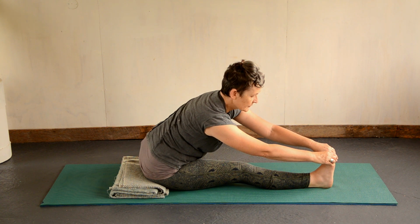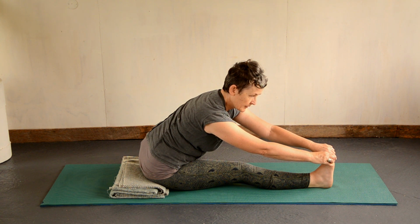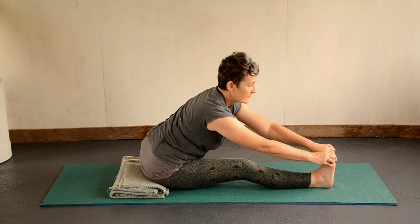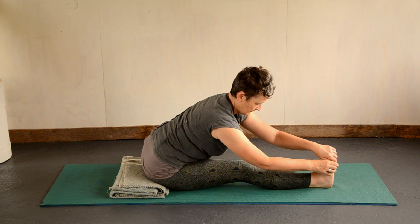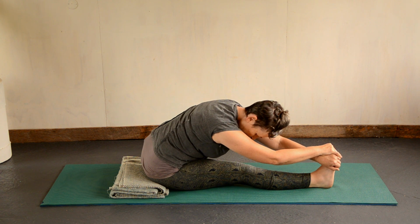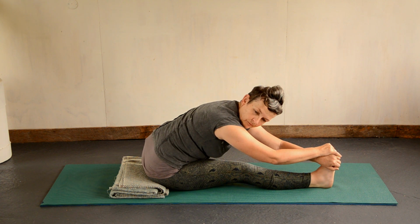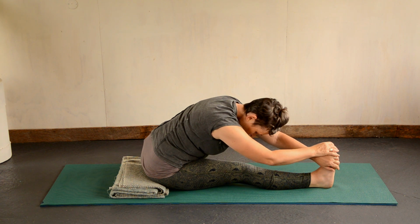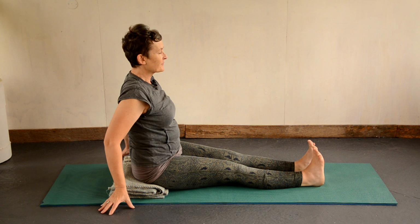And in your efforts to reach, to lengthen, do you have a feeling that you're sort of stuck in your spine? And search for that mobility, that movement, that flow. Right leg as straight as you can. Back as long and mobile as you can. Good, and then inhale. And coming up and stretching out through both legs again, Tadasana.